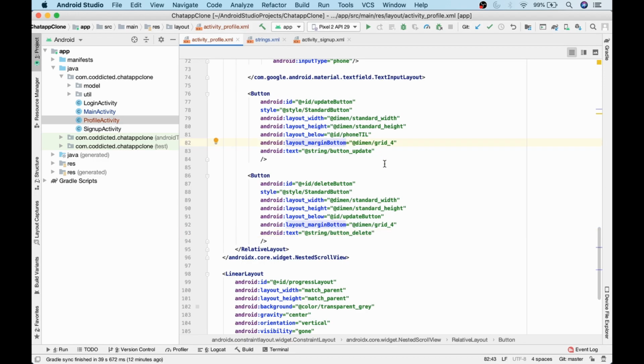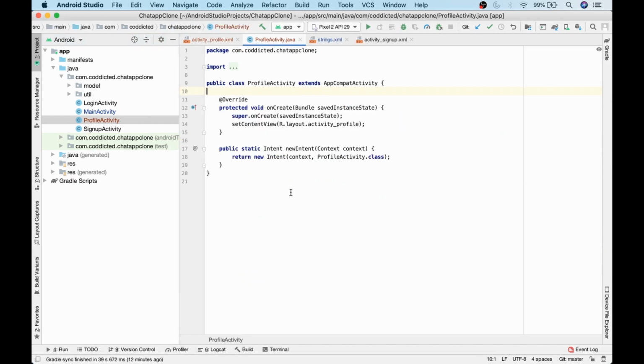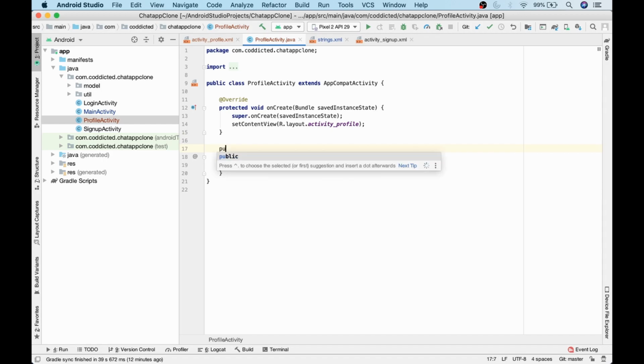So for that we need to create a couple of methods in our profile activity. So let's create the methods that we need. Public void on update, and this will take a view.